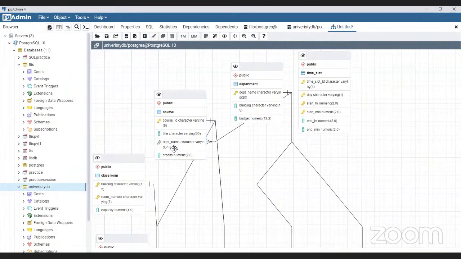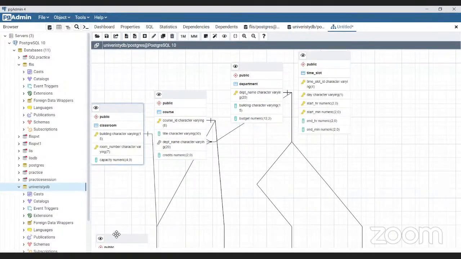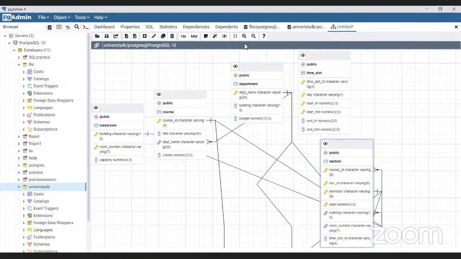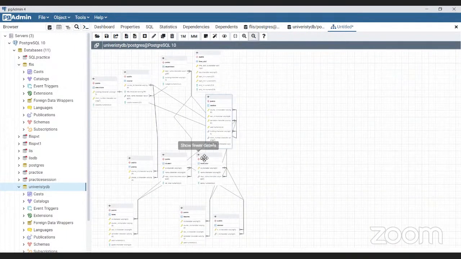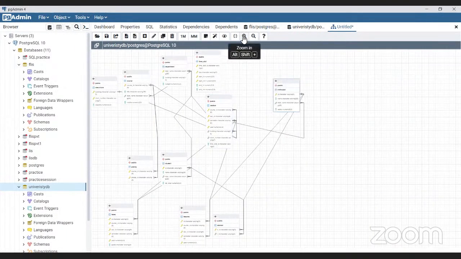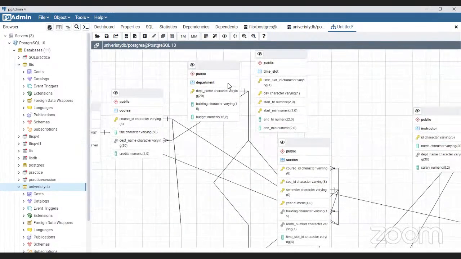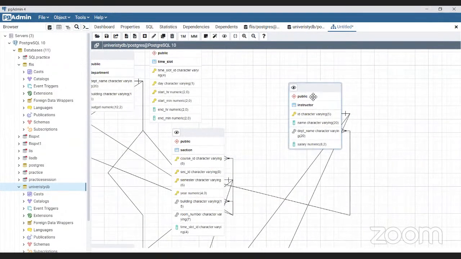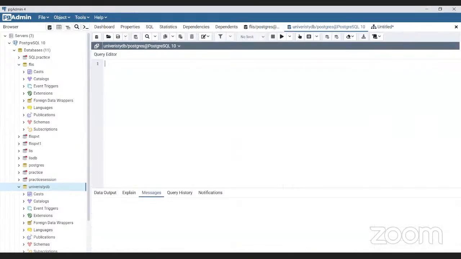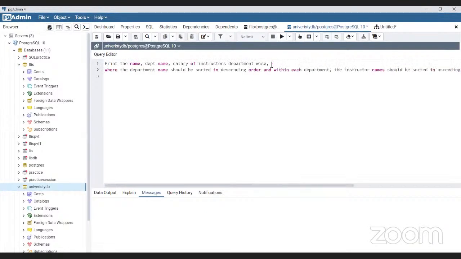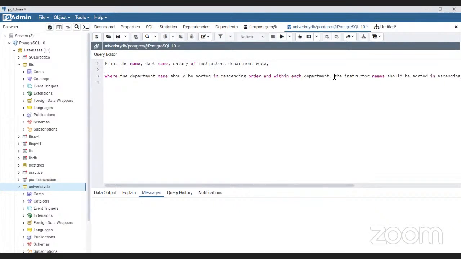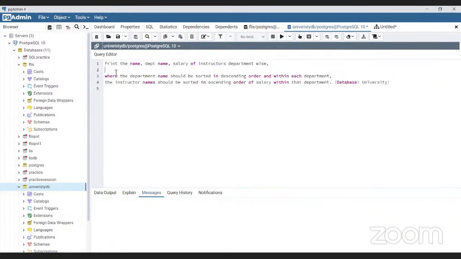Our question asks about the instructor table, so let's see the instructor table. What is the question? We have to print the salary of instructors department wise, right?